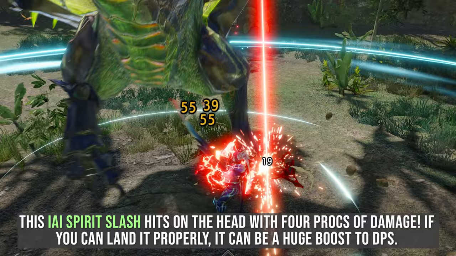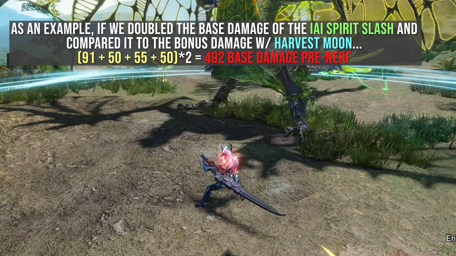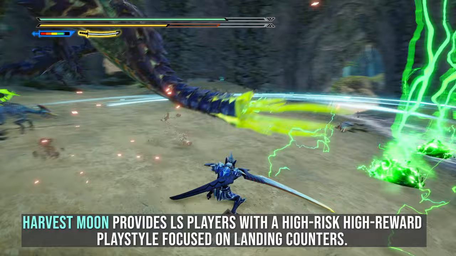Now, despite the 50% damage nerf to EI Spirit Slash that's going to happen in Sunbreak, it's actually stronger than before if used in combination properly with Harvest Moon. As an example, we can see here the damage numbers of the base damage by just multiplying it by 2. And we're doing about 15% more damage than before if we land all of the procs of Harvest Moon. This is going to provide Longsword players with a high-risk, high-reward playstyle focused on landing counters.